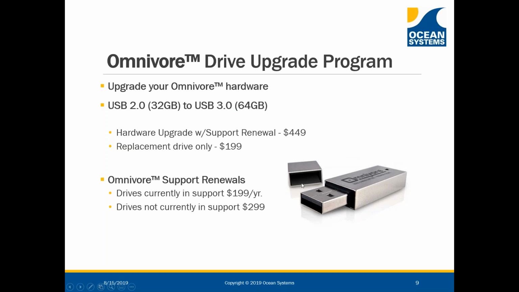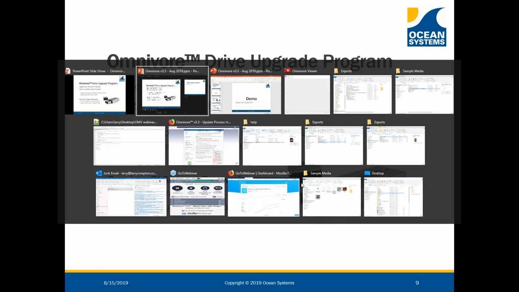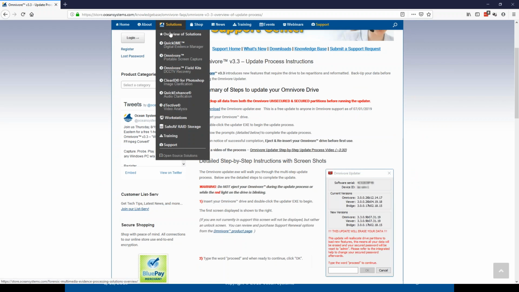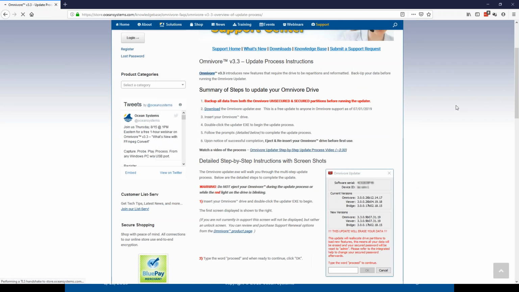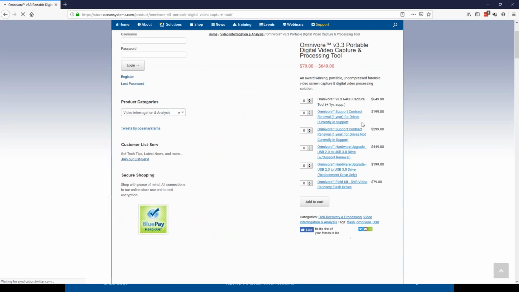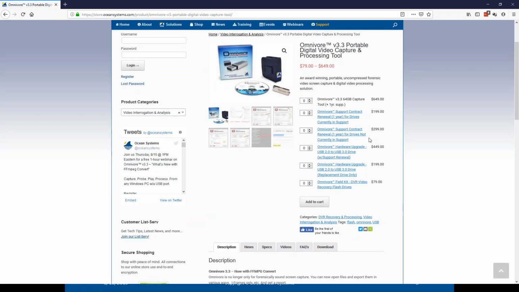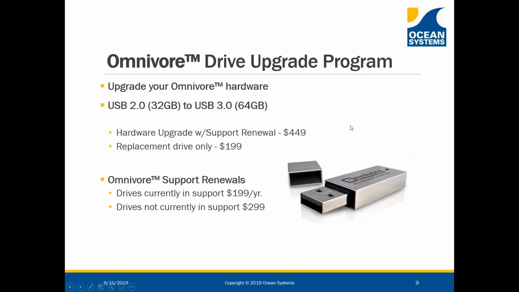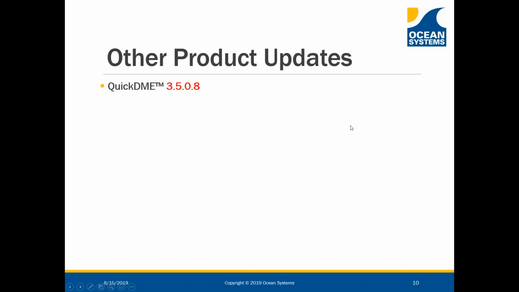But lots of options, all of them available on our Omnivore product page. So if we go back to the website, get up to Omnivore, you'll see all of those options listed on our Omnivore product page, support, contract renewals, and so forth. So pretty easy to access all of that stuff.